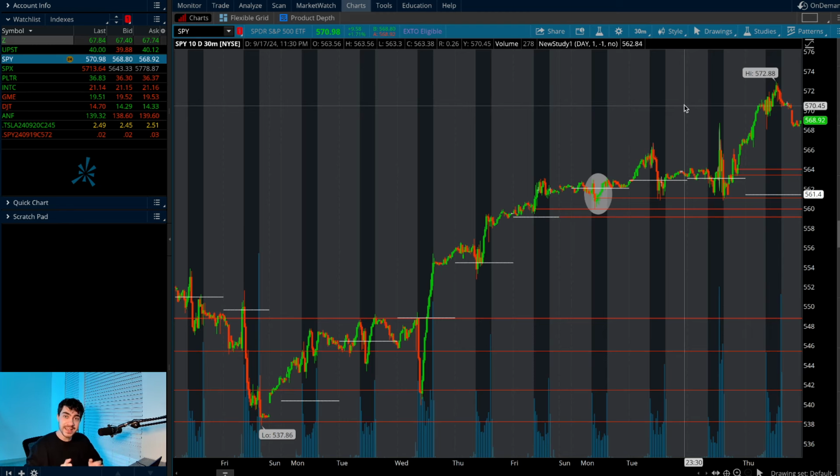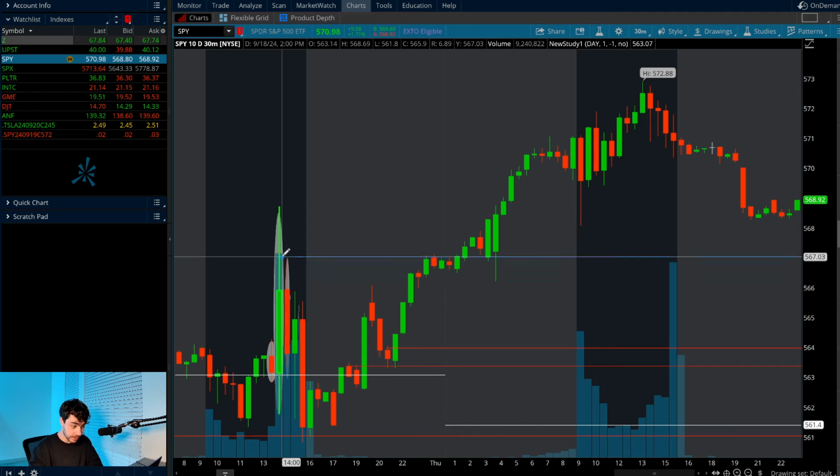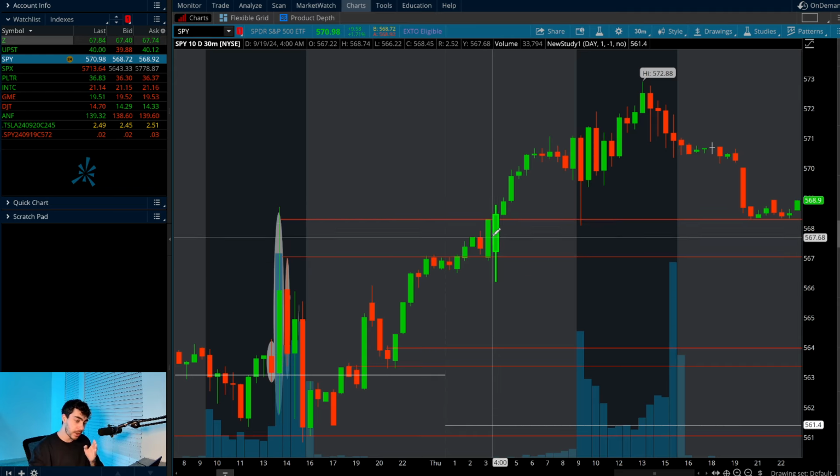This is what I want to bring awareness to. If the SPY is gapping down and we are maintaining under that 571, this is the make or break level. I want to bring awareness to this. 570 is going to be the overall resistance. And then in terms of the key breakdown, make or break level, it's going to be this previous resistance, right? You can see right here, this 567 to 568 in the pre-market reacted as support, had a very strong breakout, drops back down. The new support is at this previous resistance, right? The one before that was right here. So this is your make or break overall zone.